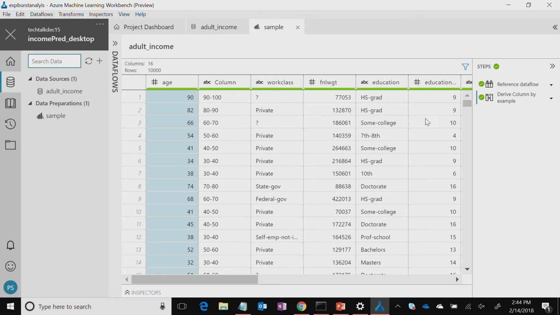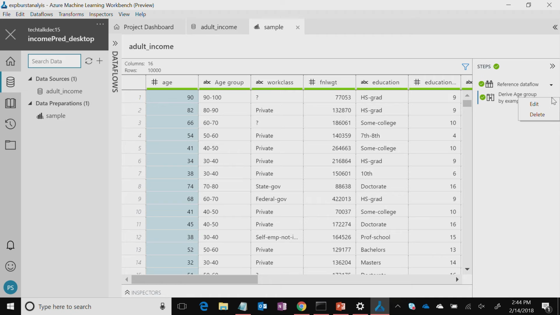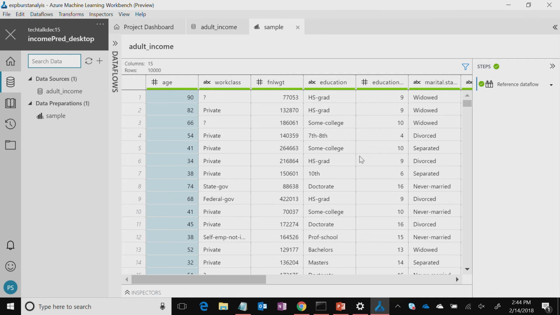And I just click OK, and you see there is a new step which is created on the right side. Now the good thing is, if you want to edit it, you can go back in history and edit it, and you can have more options. So say for example, I want to give it a name, or I want to change it to 92 to 110 or something like that, you can still do that. And you can of course delete it. If you delete it, the data set would be back to where it was, and you can do it for any of the steps.